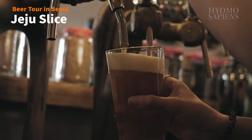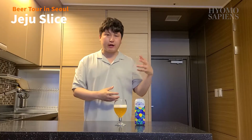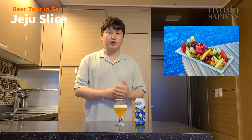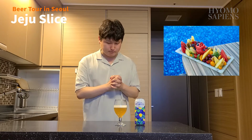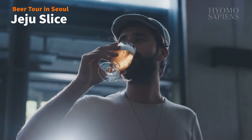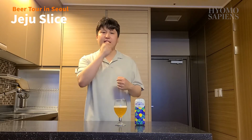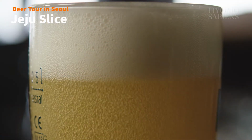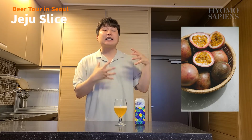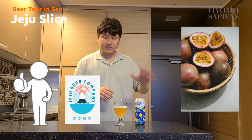There is ale, and there's a route that goes from the lager style, dark beer styles. But if you're really into those ales, those tropical fruit scents, if you're targeting those beers and you are definitely a fan of craft beer, the ale styles. The first thing that I realized when I took a sip, the first taste was that full rich passion fruit, tropical fruit seediness that comes in first, and then at the end you taste that sourness and the bitterness from the passion fruit. It is so emphasized that from the beginning till the end, as a person who loves the ale style, I think this is one unique style that the Jeju Beer Company has made.